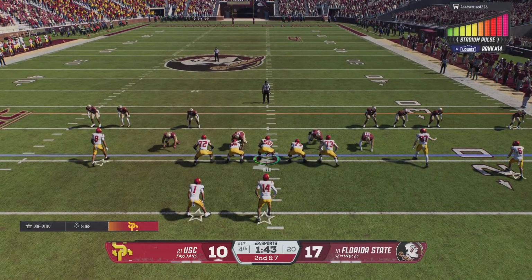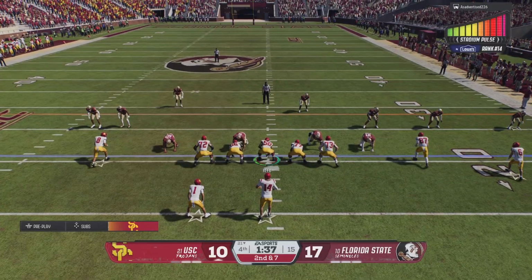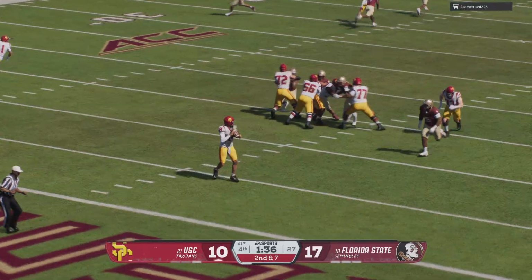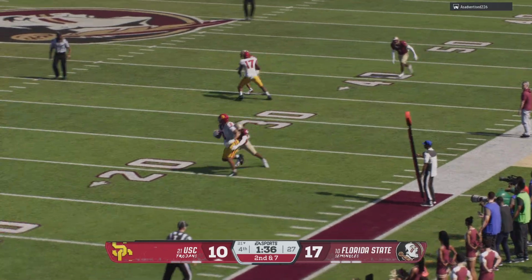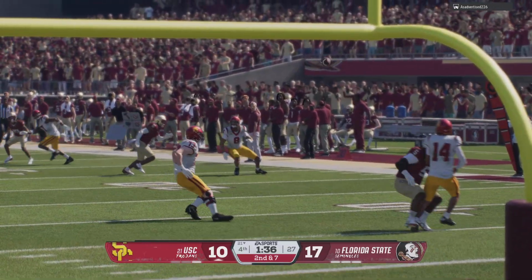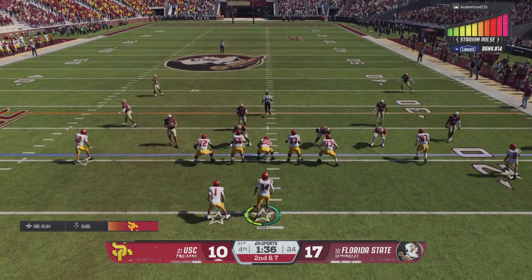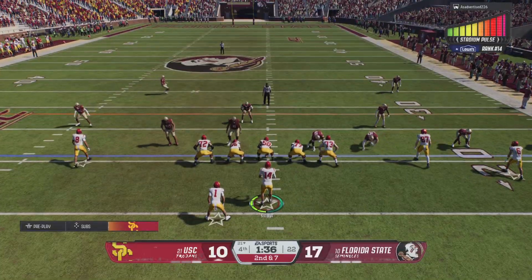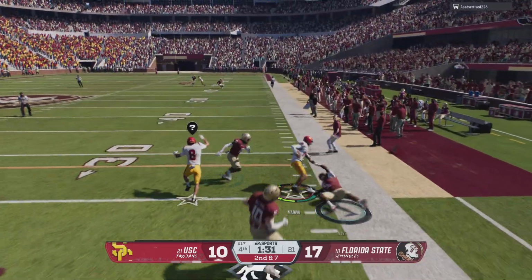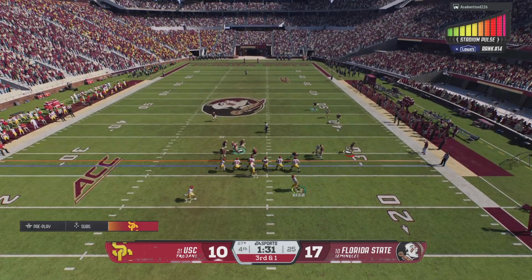Clock's running. Quick timeout call by the offense after the play, trying to preserve every minute possible. So now it's 2nd and long. Looking to fire. Moving out of the pocket. He'll pull it down. He gets it past the 25-yard line and is finally knocked out of bounds at the 27.